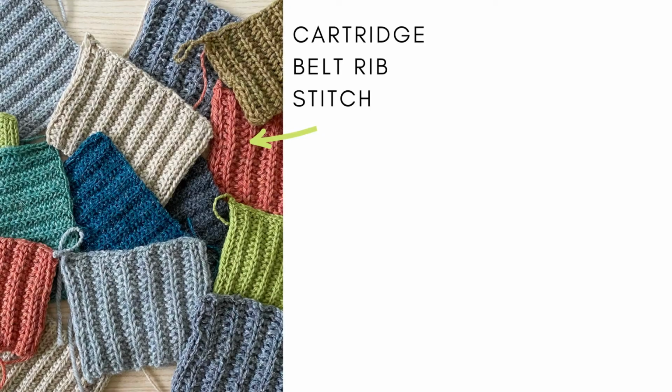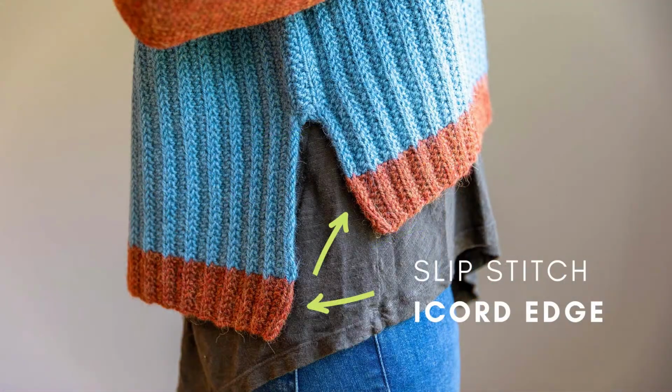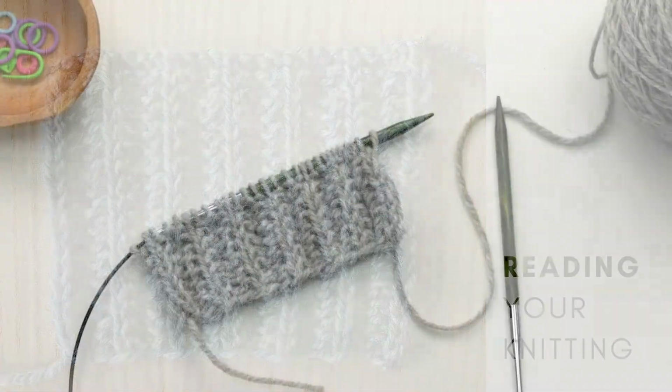In this video, I will show you how to work the Cartridge Belt Rib Stitch that is featured in my Morgan cardigan. Because I also work a slip stitch I-cord border with this stitch in this pattern, I will also be including that in this demo. And lastly, I'll be showing you how to read your knitting with this stitch pattern. This will help you avoid mistakes and make your knitting experience so much more enjoyable.